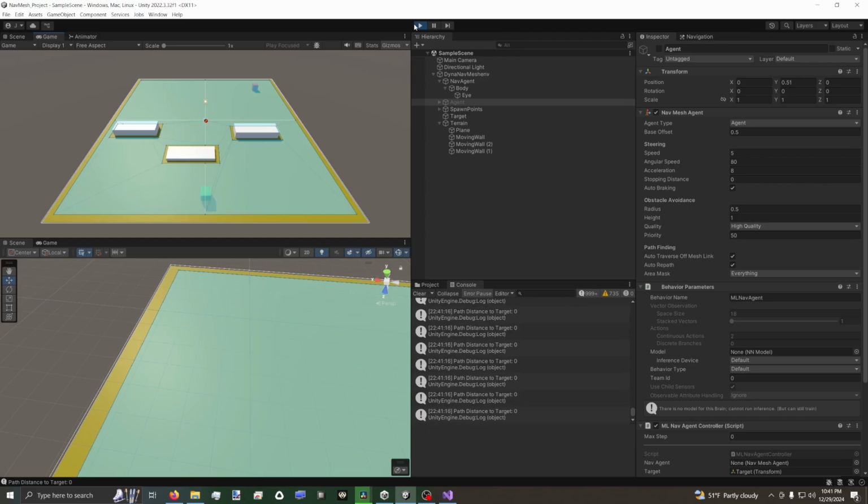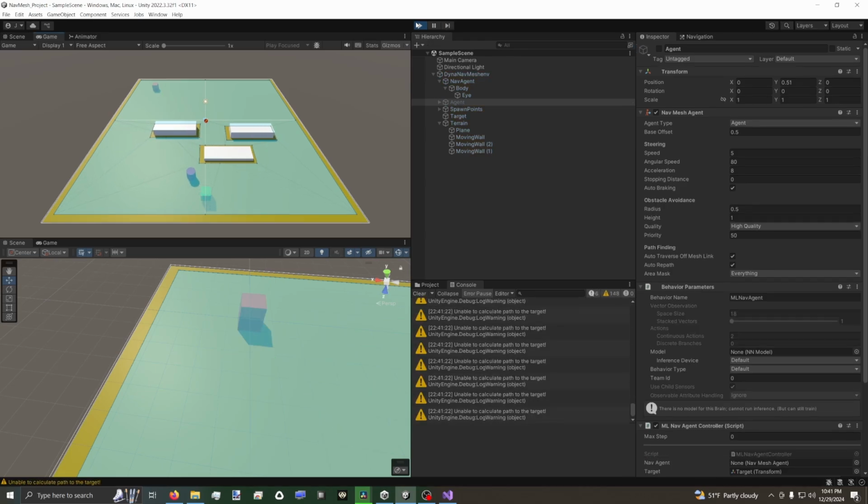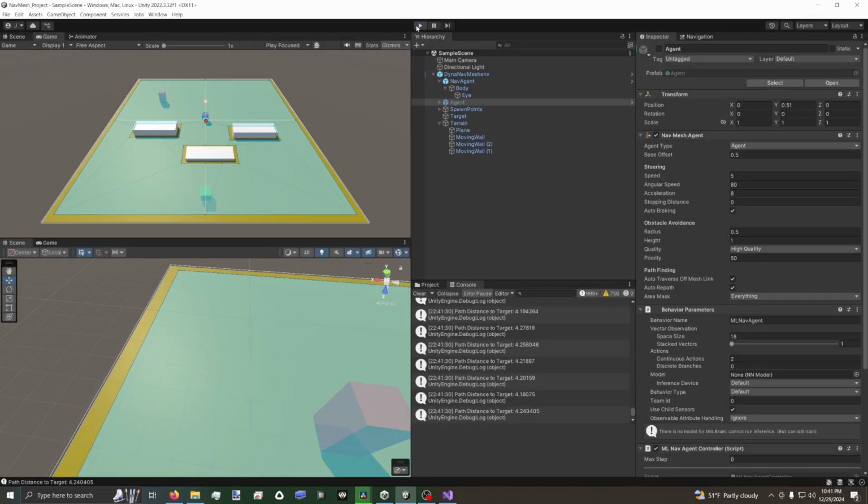Or if you guys are interested in checking it out and seeing if you can figure it out, or if you've seen this before, maybe you have experience with NavMesh. I'm sure a lot of you have more experience than I do with it. I'd be interested in hearing your thoughts on it.